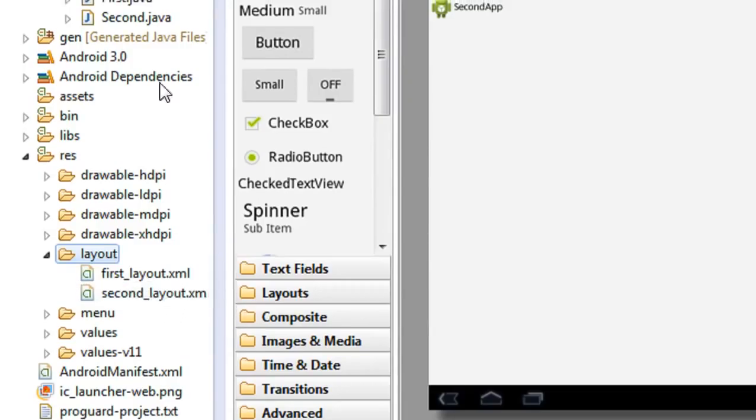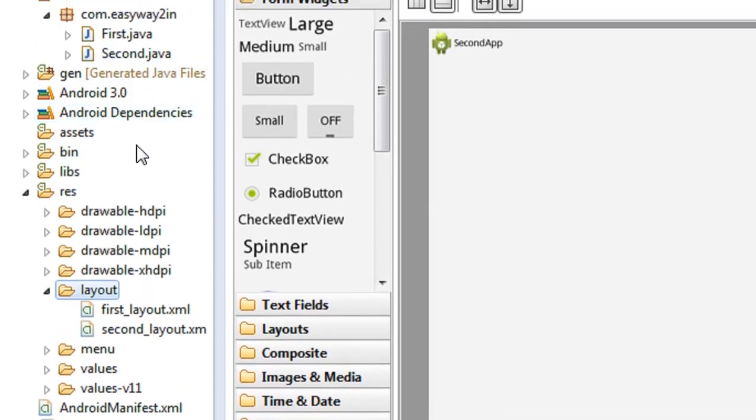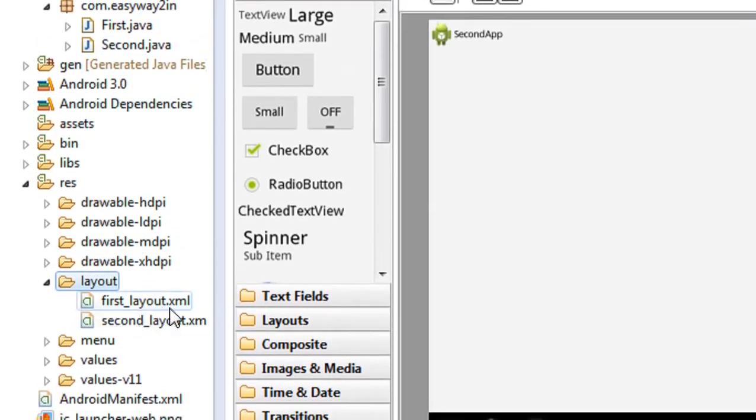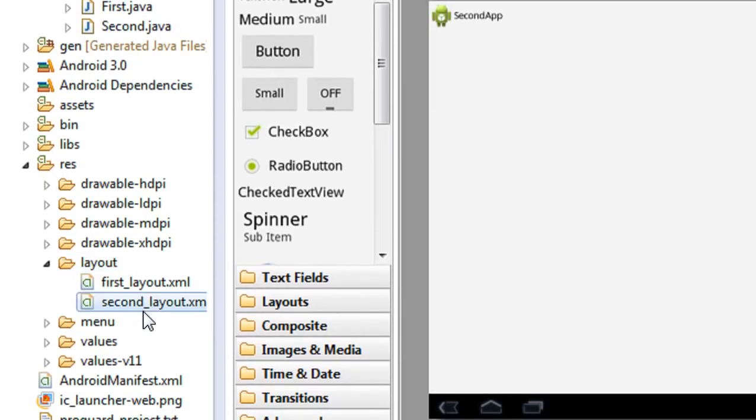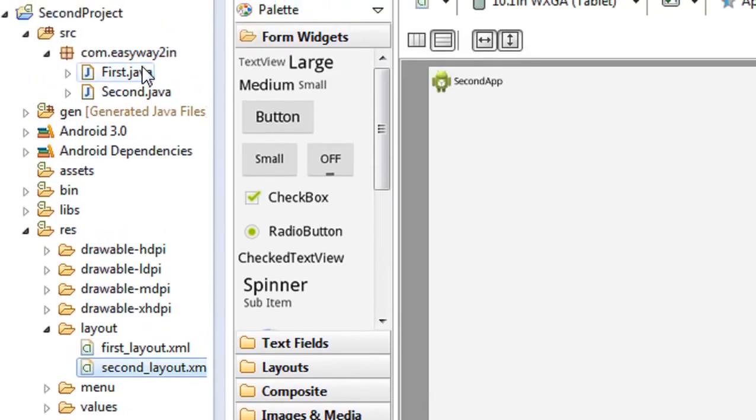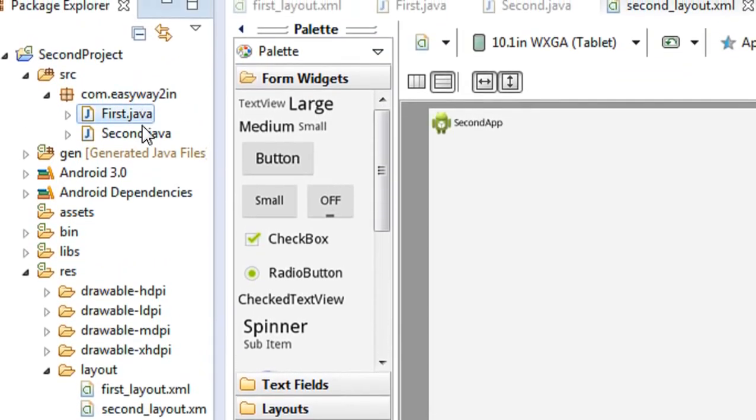Now you can see in this project there are two activities present. This is the main activity with the name first layout. This is the activity that I generated secondly, called second layout. Here is the class file of the first activity. Here is the class file for the second activity. Here is the layout of my second activity.